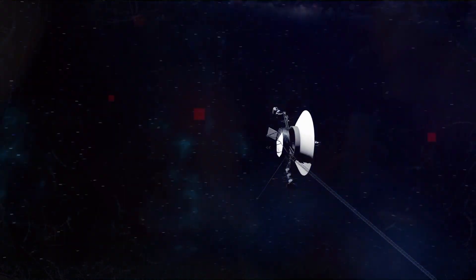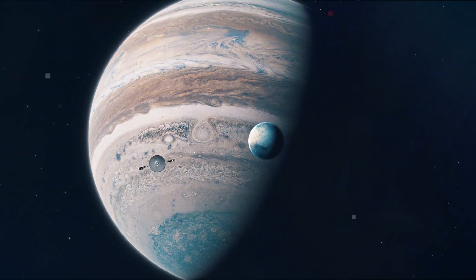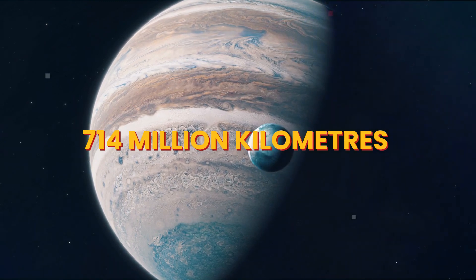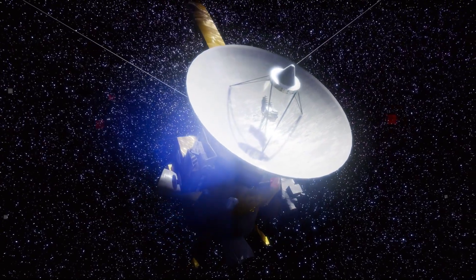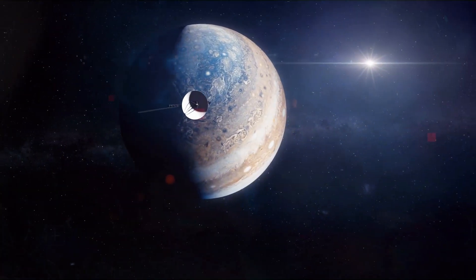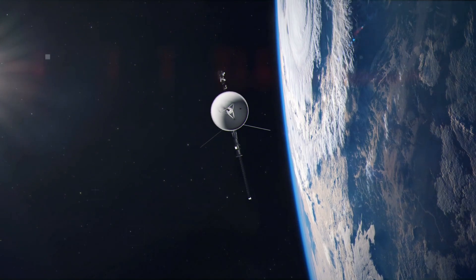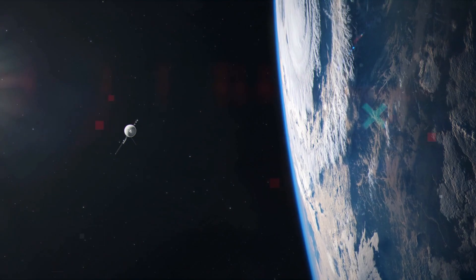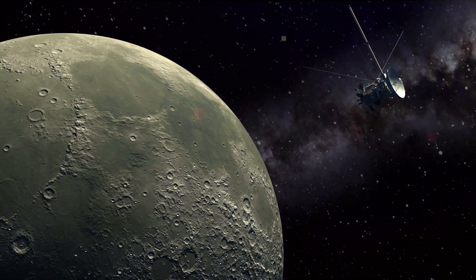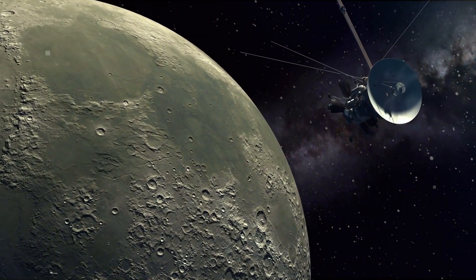It would be almost two years before Voyager 1 finally makes its approach to its first target, Jupiter, considering it's 714 million kilometers away. Voyager 1 arrived first on March 5th, 1979. It travels at 17 kilometers per second — 2 kilometers per second faster than Voyager 2. Voyager 2, leaving Earth first, arrived four months later on July 9th, 1979. This is because the trajectory Voyager 1 took allowed it to gain more speed relative to the Sun.